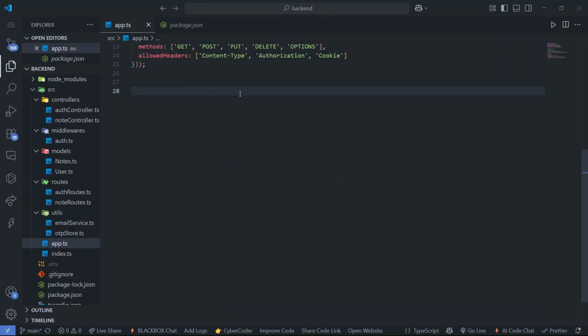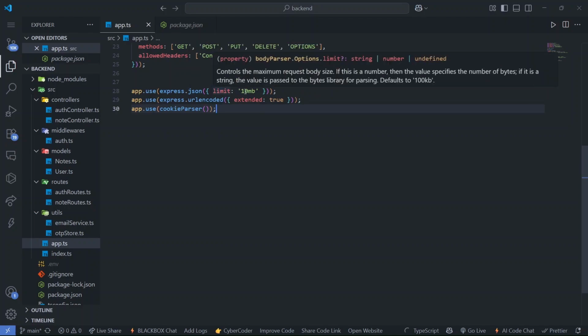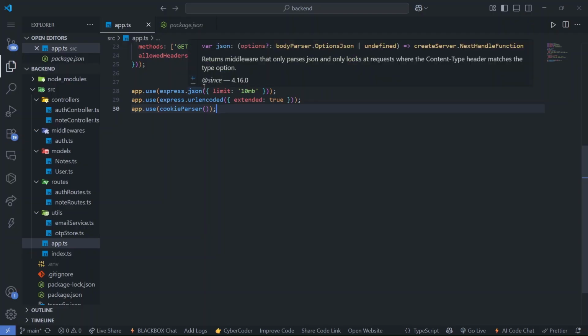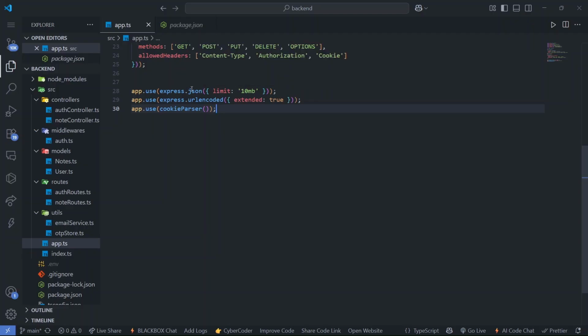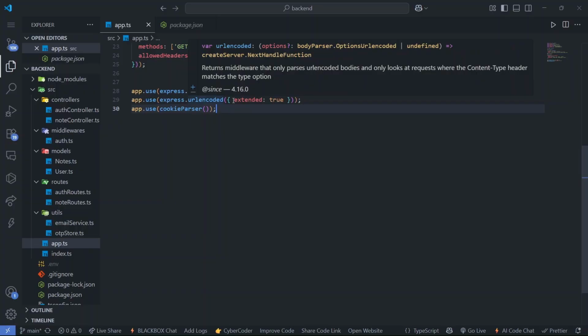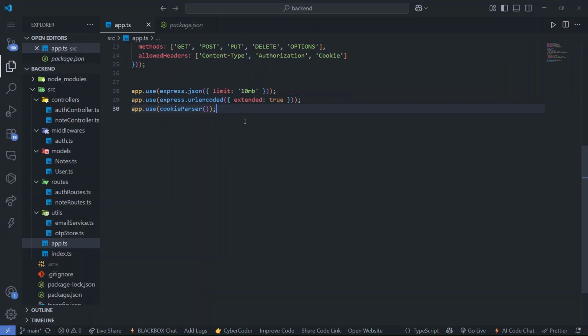Suppose express.json with limit 10 MB. So this will make our incoming request JSON, and we have used URL encoded to encode the incoming request from our front end, and the cookie parser to parse the cookie, right?